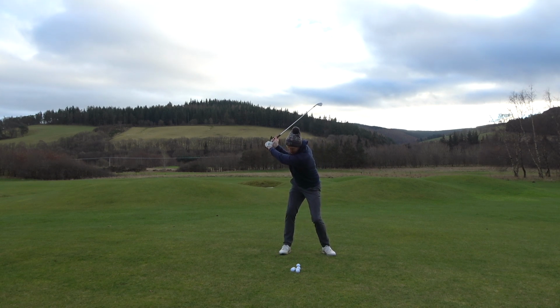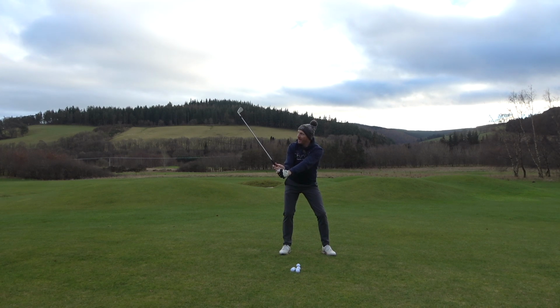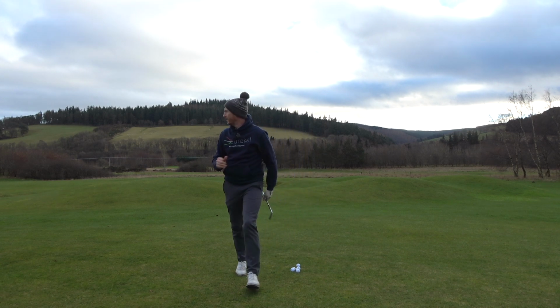There. So now at the top of my swing, if I was to take the turn out, the torso turn, and go back, there's my position. Left wrist flat, right arm bent, and club perfectly square. Boom. That is your backswing. That's how to feel the perfect backswing.